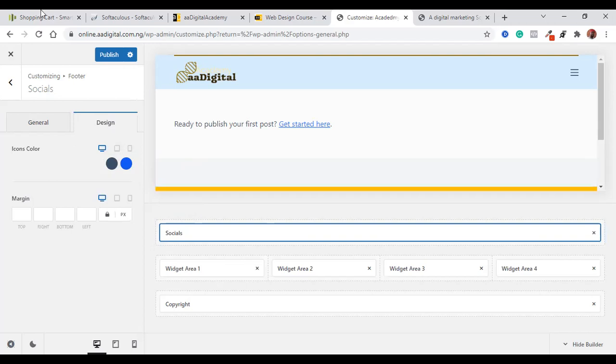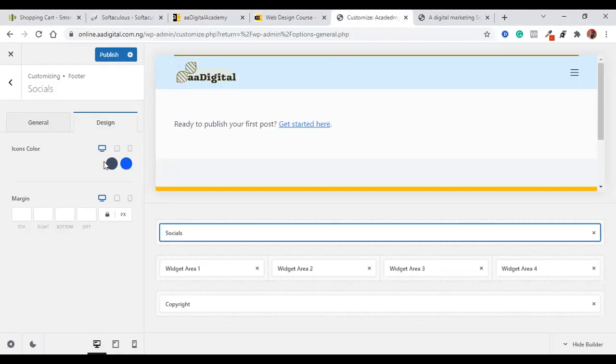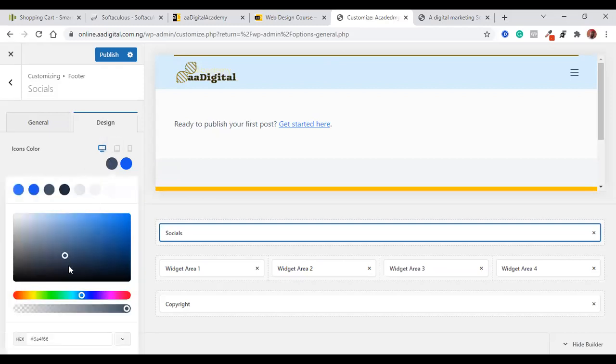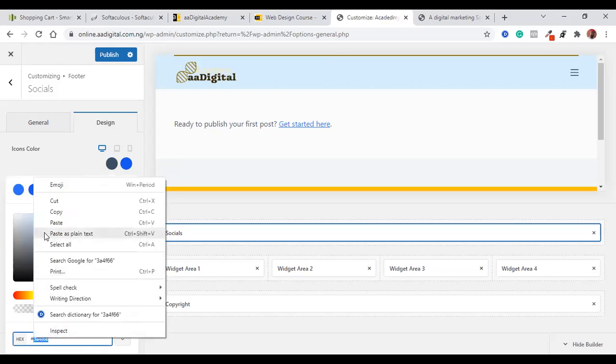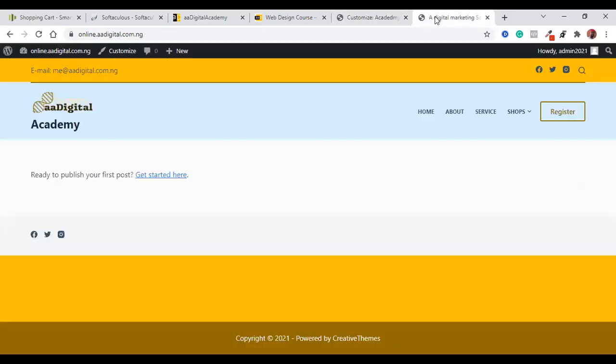So what's the color? The color is color of these icons. Let's see. You can see these are the golden colors. So we pick, copy it, we'll go back and change the color to what we want it to be. Hope you are following, everybody. Icon color change. See, from text to paste, just change. So let's publish and see.